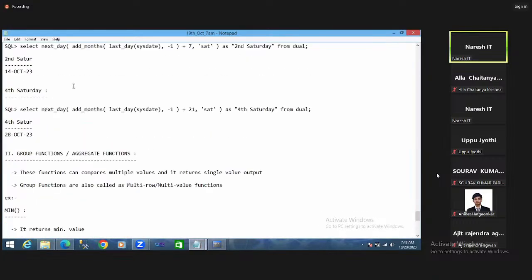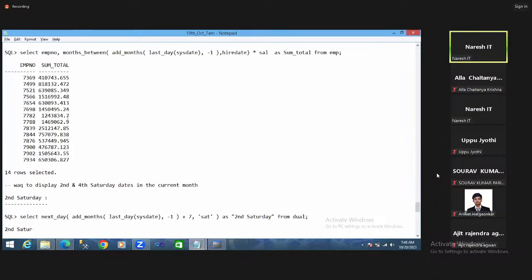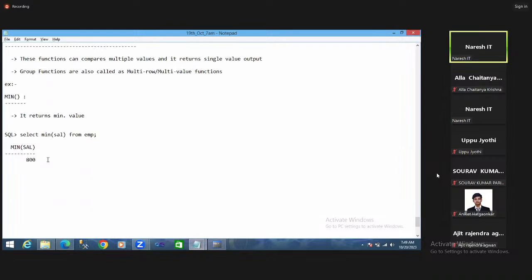But the earlier functions are applicable to each and every salary value and return something. Right now this functionality is different: multiple values are compared and a single output is returned.